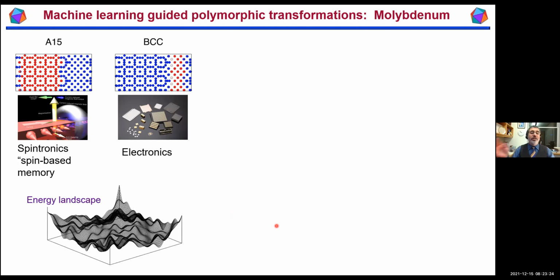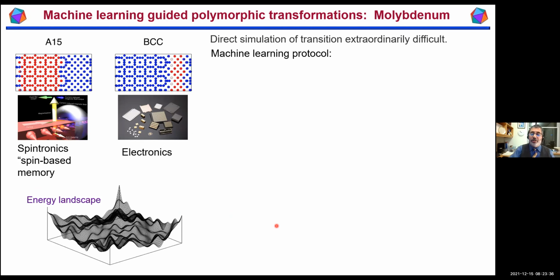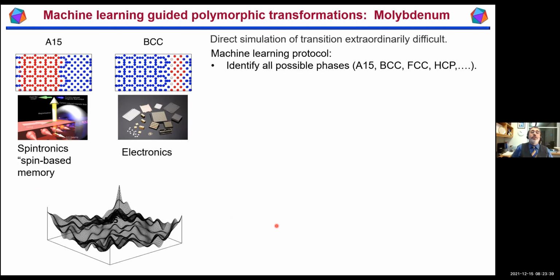Of course, we know that the difficulty with this problem is the rough energy landscape problem, but it doesn't mean that I automatically know what the right collective variables are. This is where machine learning turns out to be really important. So let's suppose you've done some kind of exploration of the free energy landscape of the different phases that you have. So you can use collective variables that I showed you to do that, but it won't get you the right kinetics. So in this atomic crystal, we have the usual phases of HCP, FCC, BCC, and A15.